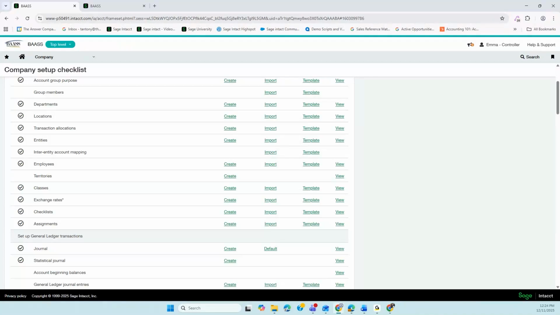Now, before we open up for questions, I want to quickly summarize what you saw today. Sage Intacct is built to give your organization visibility, stronger controls, and significant time savings across every core financial process. We have looked at role-based dashboards, real-time reporting, and the ability to drill all the way from a financial statement to a source transaction. And finally, we walked through your day-to-day workflows, that is your AR, AP, bank reconciliation, and GL. Everything in the system is designed to be intuitive, scalable, and audit ready.